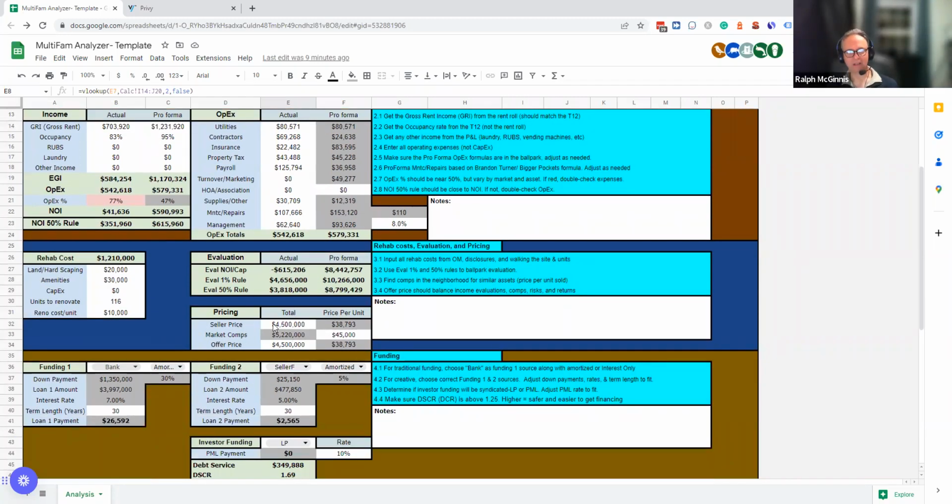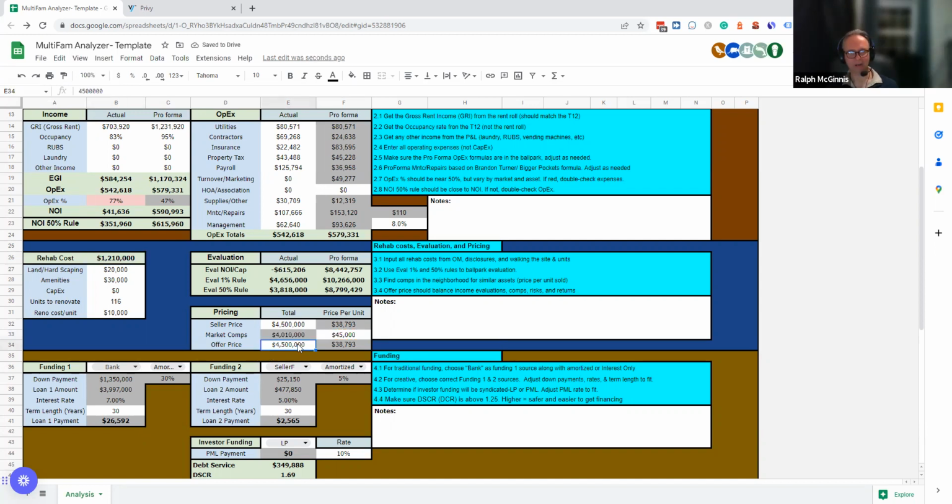So if the seller has it listed for 4.5 million, that means he wants 39,000 per unit. Whereas the market comps, if you talk to realtors, they might be telling you that in the area, it's trading for 45,000 per unit. That will give you the value of the entire place, minus the repair costs, which I didn't put in there, but I'm just going to do this right now. Minus the repair costs gives you the actual evaluation.